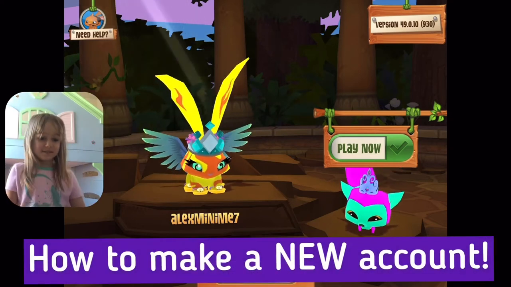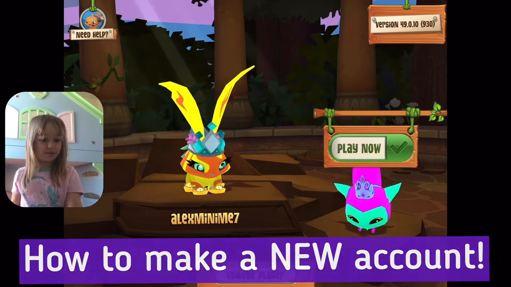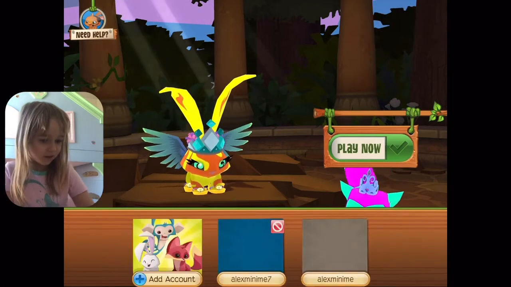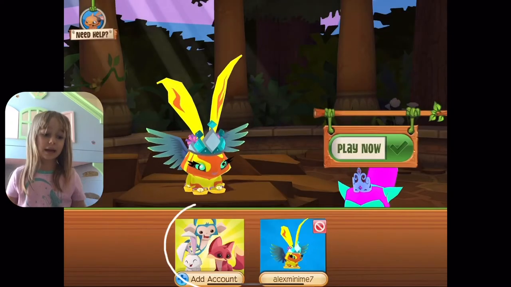So, we're back with me. I made my nick, whatever it is, Alex Mini Me 7. So, let's change my player. And Alex Mini Me, I want to remove that. And let's add an account.